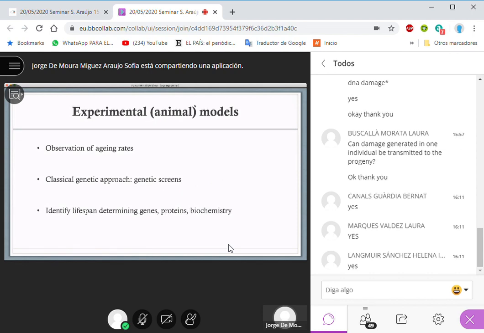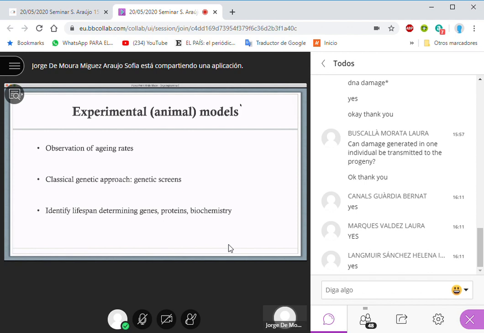So, mainly for this, we need to start having animal models. If we want to do genetic experiments, observing aging, changing conditions, and then observing aging rates, we need to use animal models because we cannot really do experiments with humans. With humans, we can study genetics by looking at genetic variants, and we can observe different environments if we're studying population genetics. But in order to really pinpoint and start doing real experiments, we need model organisms. And so we need to observe aging rates in different organisms.